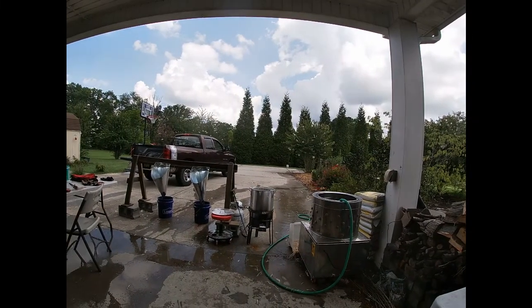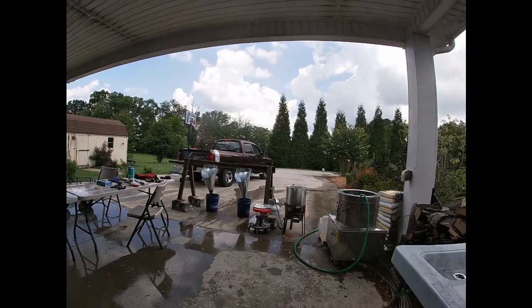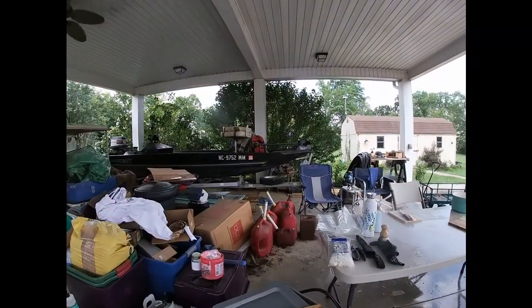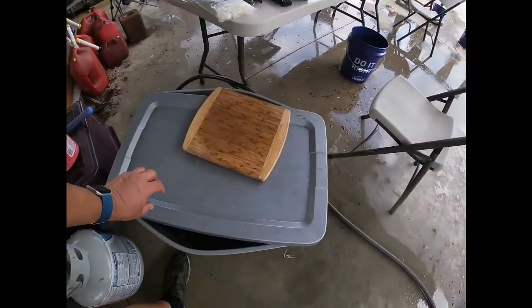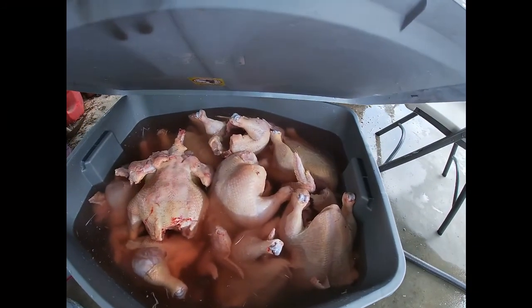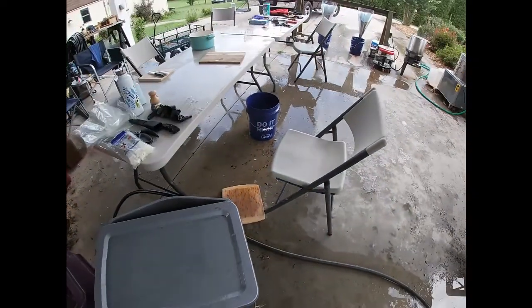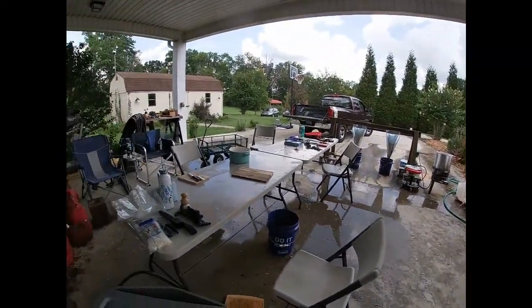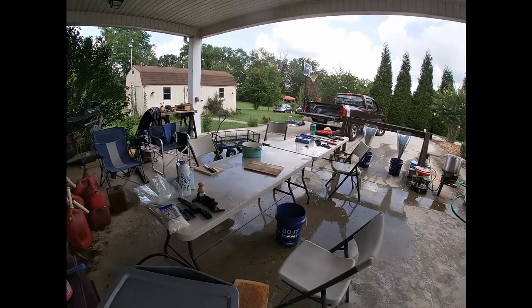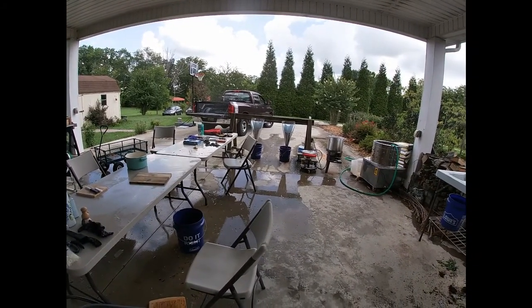It's been about an hour, hour and a half since we started processing our 16 meat birds, and they're done. We got these 16 done. End result here is they're all in this ice water, chilling. Whoops, just a chilling. So next step will be part some out, put some in bags, put them in the freezer. Well, after we help Edel and Shay with their 15 birds, since we already got everything set up, we're gonna get the birds, bring them up here and process those.